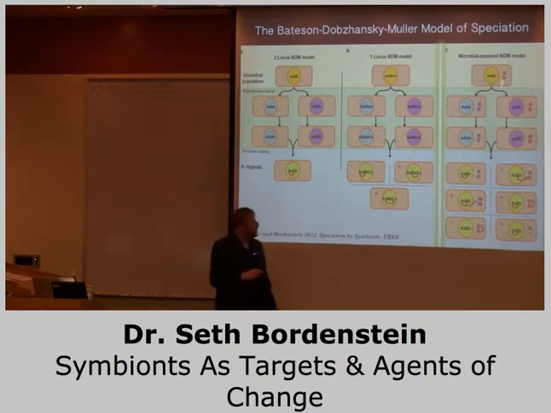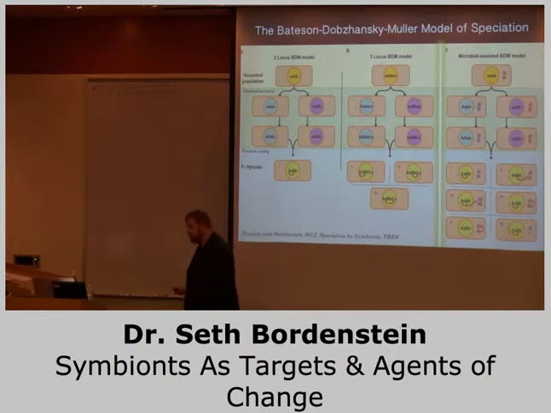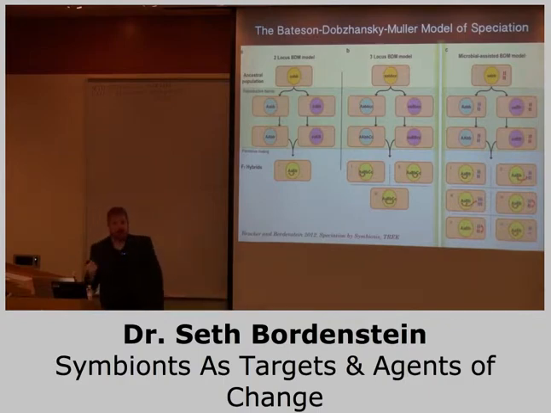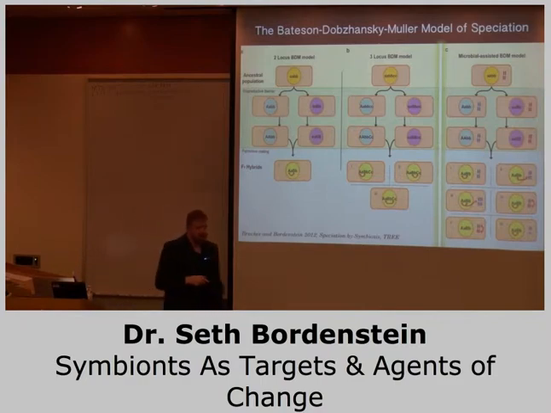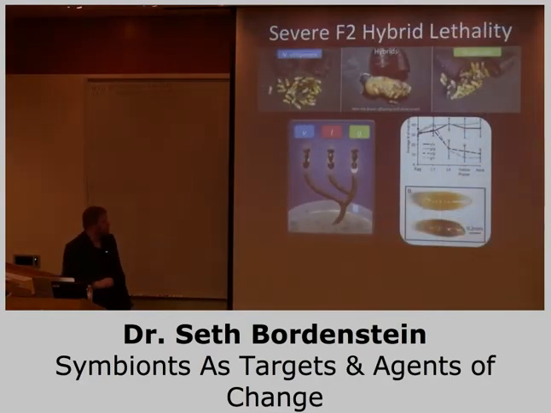When you throw symbionts in as a third locus instead of the nuclear locus, so we have two loci plus a symbiont population, we get six potential incompatibilities. So just by incorporating a very simple microbiome into this model, we actually see six versus three, twice as many incompatibilities. So the microbiome as a genome has the potential to accelerate the evolution of hybrid problems, if you will. If this is true, we should see it.